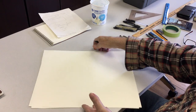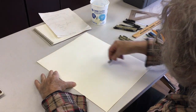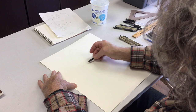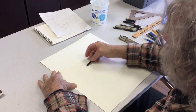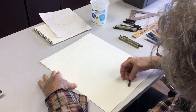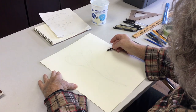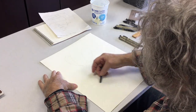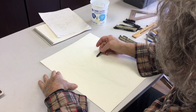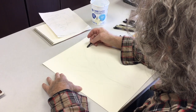I'll do this one first. Say you did an ellipse here, and maybe an ellipse here. Let's tuck one back there. Do a couple stems. A couple blades. Not blades, I'm sorry, leaves. Now if we just open up a couple of these like buds.